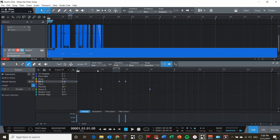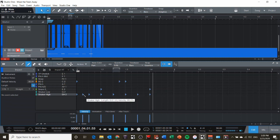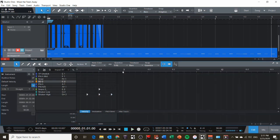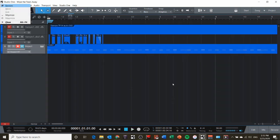So here's what this rhythm sounds like so far. Let me turn this off. Alright, get my shaker going here. I just clicked and dragged that. Take off every other one. Alright, so far we've got a beat that sounds like this. Pretty basic, but it'll work for now.